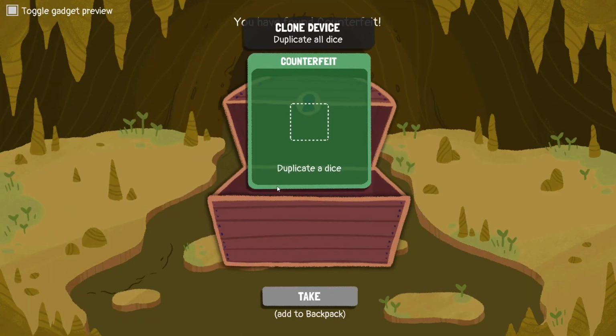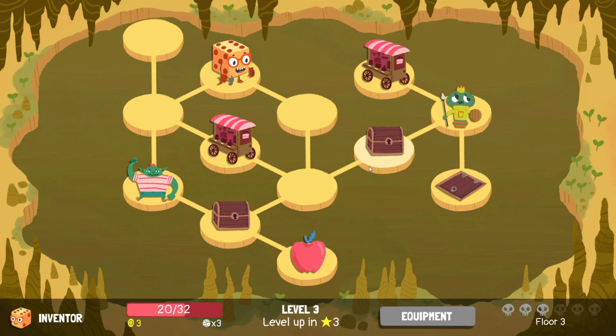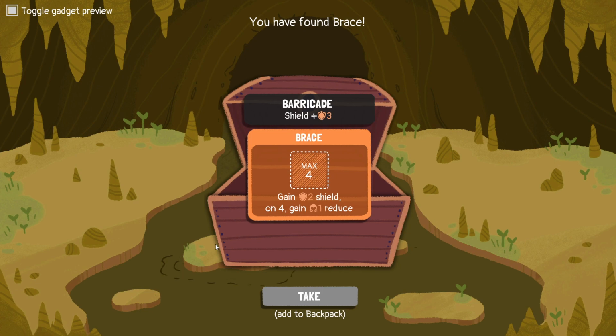Alright, let's pick up loads of equipment. We've got a counterfeit. So that is fantastic. This is one we probably want to turn into a gadget for the, like, right before the final boss fight. There's a scrap metal and a brace. Gains 2 shield, and if you put exactly a 4 in, you gain a damage reduction.